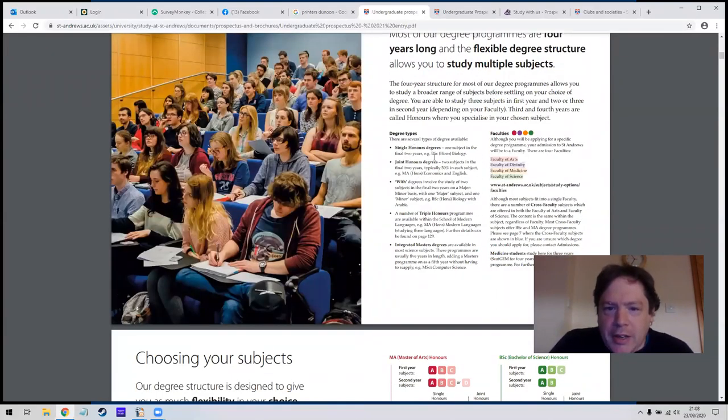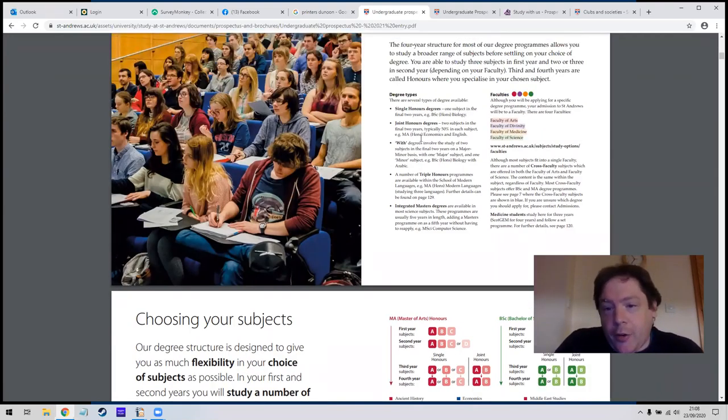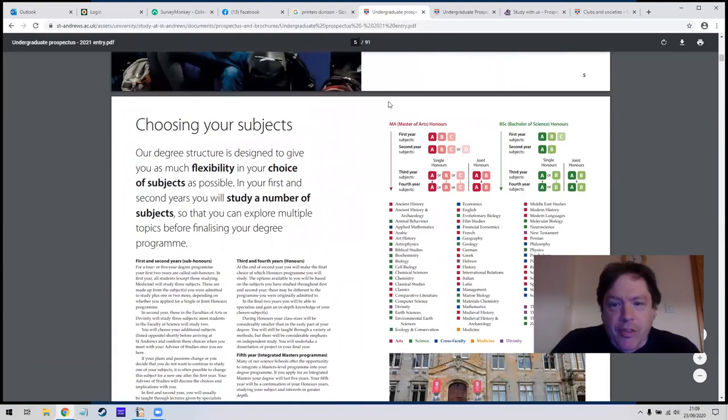They're happy for people to combine subjects. Looking at different degree types: a single honours degree is where you only do one subject; joint honours is where you do more than one; and 'something with something' is where you focus mainly on one subject but do a little bit of another — so Psychology with French has a little French in it but is mostly Psychology. Some universities also offer courses that go straight to a master's degree, which is a higher level of qualification.